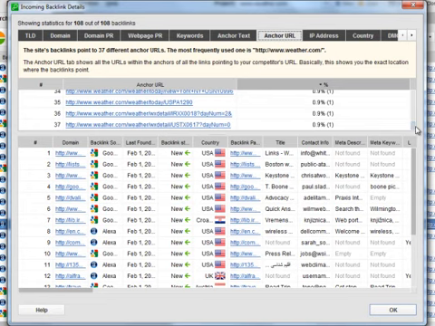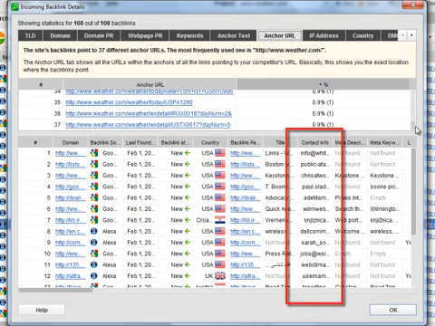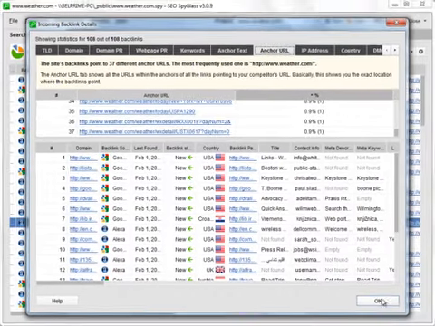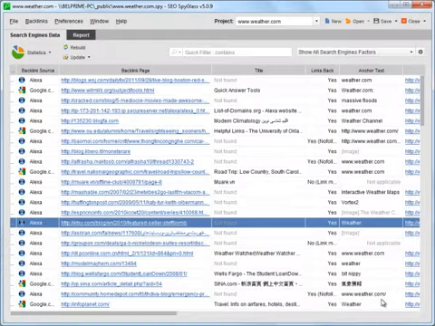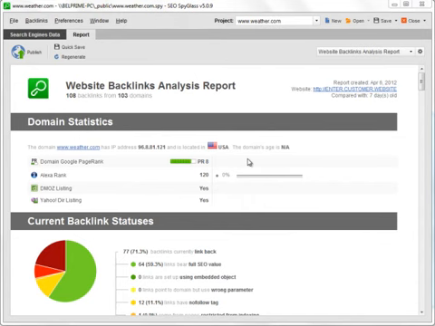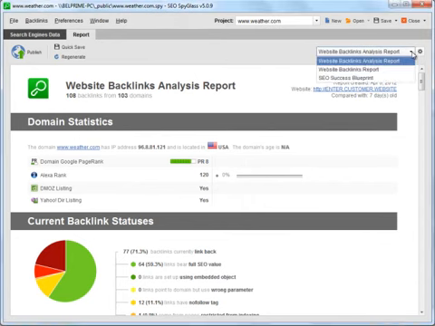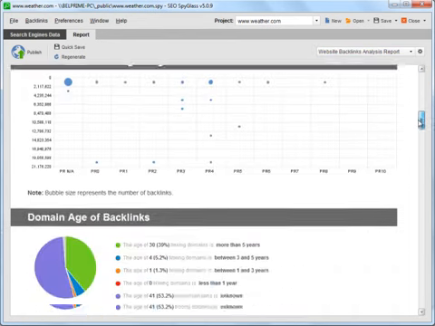Now that all the factors are analyzed, it's time to build SEO relationships with the juiciest link sources. Just pick up the sweetest backlink sources and try to get them to link to your site as well. You have all their contact information right here. By the way, you can have the data packed for you in a report form as well. To have SEO SpyGlass generate a report for you, simply go to the Report tab. You can then choose between 3 types of reports on different aspects of your link research.